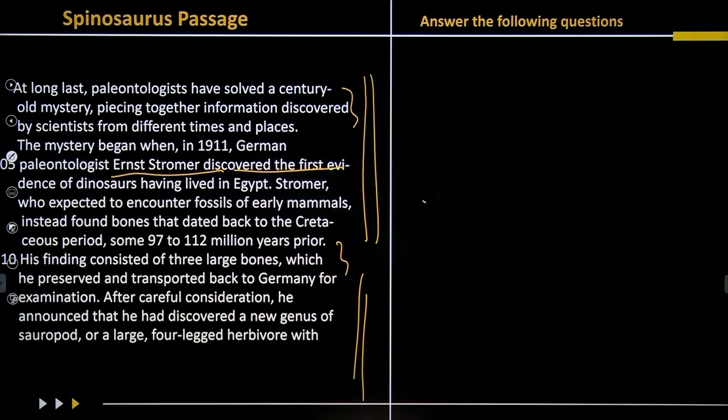Okay, at long last, paleontologists have solved a century-old mystery, piecing together information discovered by scientists from different times and places. Now, the moment you talk about paleontologists, those who don't know about paleontology, they basically dig out fossils and stuff like that, and they try to determine what it is. Okay, so let's read the first paragraph till 5 lines that will really help us.